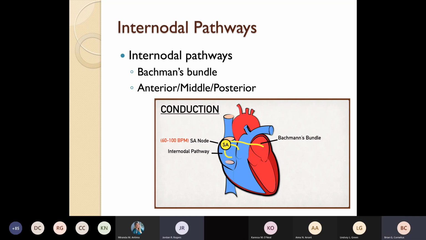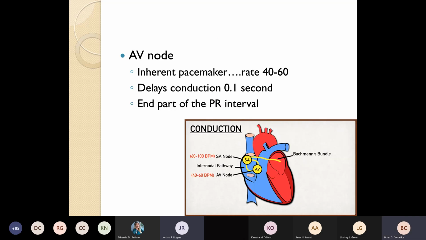So moving along, we traveled down through the atrium, and now we've gotten to the AV node. And the inherent rate in the AV node is 40 to 60. So if you think about it, up top we were at 60 to 100. We've now traveled down through the atrium to the AV node because it sits right on the border, and our heart rate's dropped. So if I've got a patient that's in a bradycardic rhythm, I want to start thinking that perhaps it's coming from something a little bit lower down than the SA node, and it could be coming from the AV node.